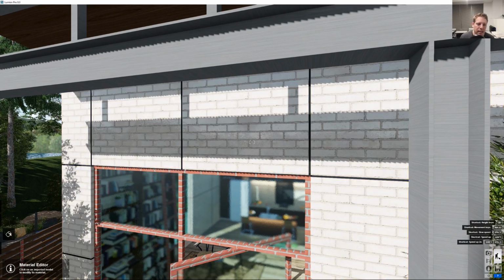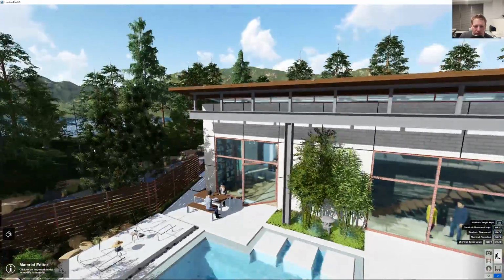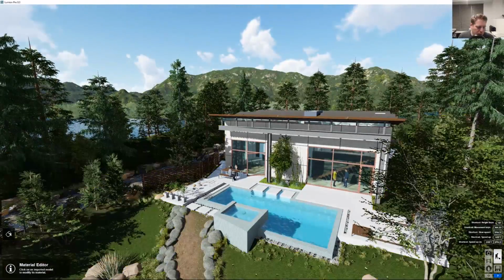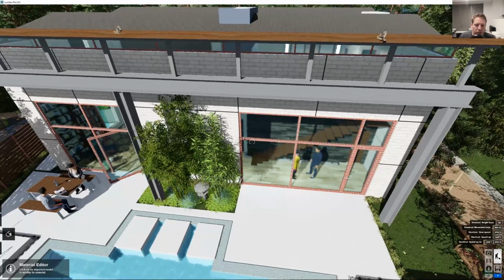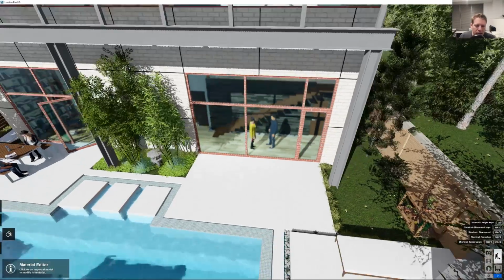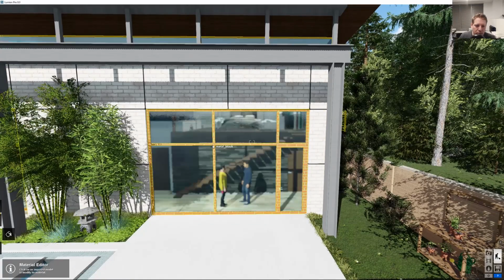It's delicate. Once you understand this side of things, because Lumion's a little different, it starts to make more logical sense. It starts to click. But Lumion's definitely different than your typical software, and it takes a second. It's worth taking a moment to understand how things are being saved.